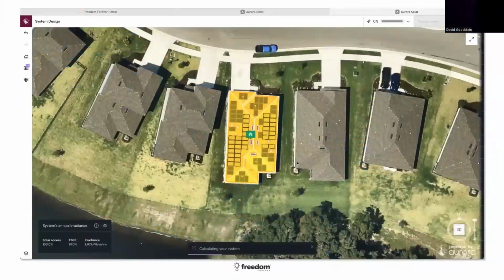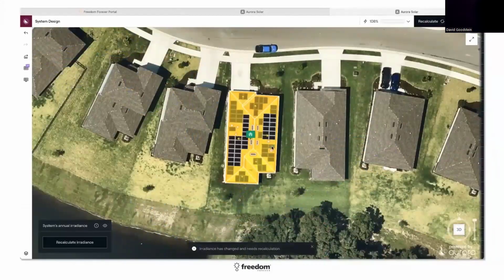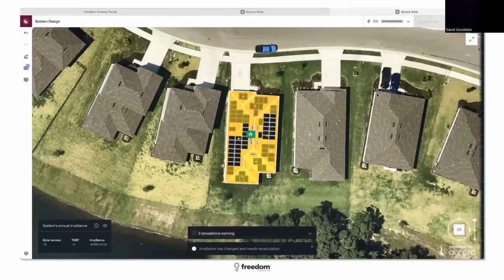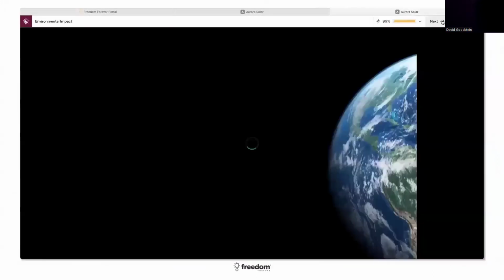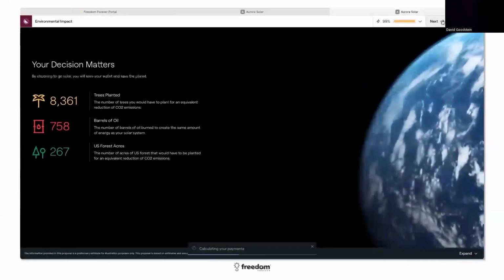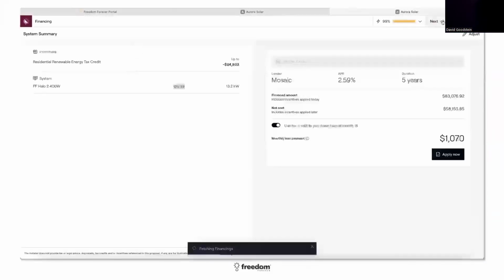So I click recalculate on the upper right-hand side. It's going to give me an offset. Right now we're at 108%. So I'm going to toggle a few of these panels on or off. And then each time I change any of the panels, you have to click recalculate. So after clicking recalculate, it's going to give me my new offset. And we're at 96. So I'm going to add one more panel just to try to get this design as close to 100% as possible. If I'm satisfied with that design afterwards, I'll click the next page and we will move to the environmental aspects of what that specific system you just designed, how that impacts the environment.